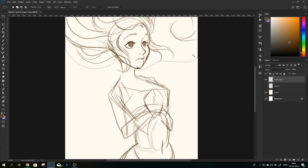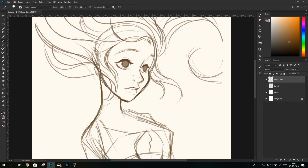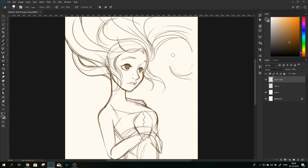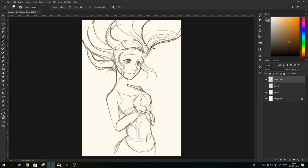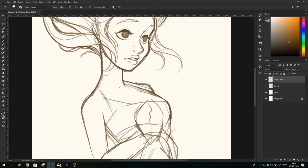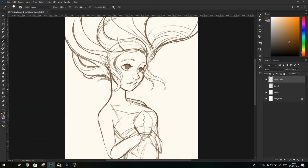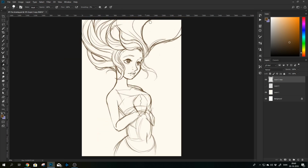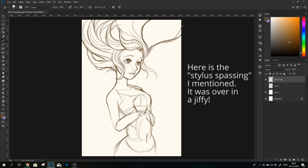The overall drawing experience was really good. I only had very few incidents where the stylus would spaz out a bit and only allowed me to draw straight lines, but after a few seconds it returned to normal. I also need to add that this has happened with every tablet I've owned. Sometimes it messes around for a few seconds, and I suspect it's more a Windows kind of problem rather than an issue with the tablet.